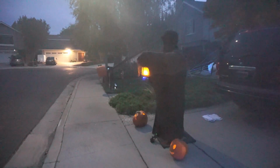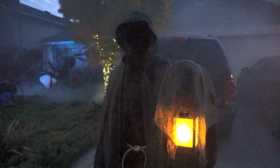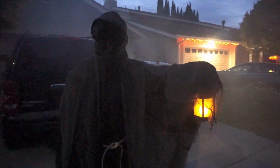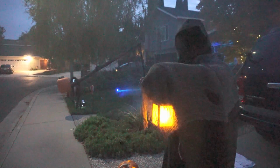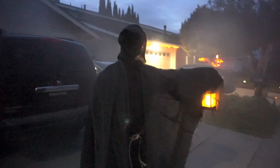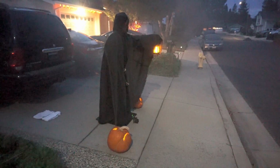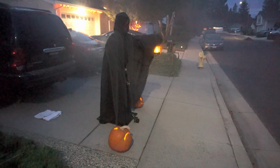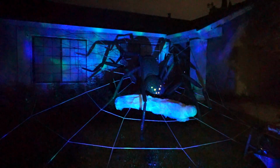I ended up putting it at the end of my driveway to make room for my other displays. Have a look. And ghoulies from last Halloween.